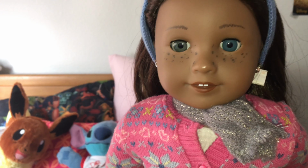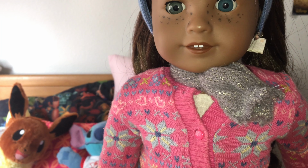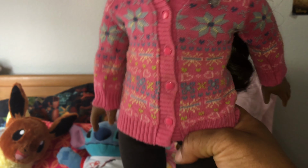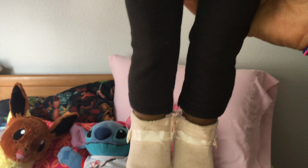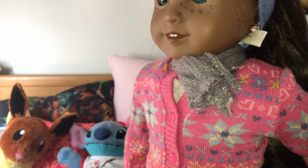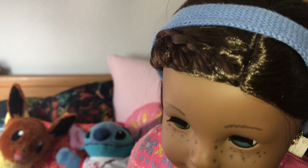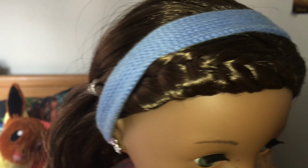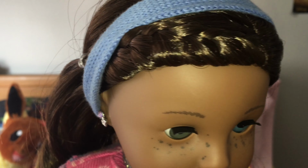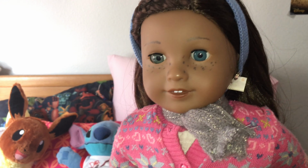Last but not least, we have Ultramarine, and she's wearing this Purchase with Purchase sweater from 2012 during the winter holidays. And it's super cute, I love it. She has the black leggings she came in with these Our Generation boots. And then she's wearing an Our Generation scarf. And then this headband came with the sweater she's wearing. She of course has her earrings. And I put her hair in a French braid to the side. So that's Ultramarine, and I think she looks so adorable.